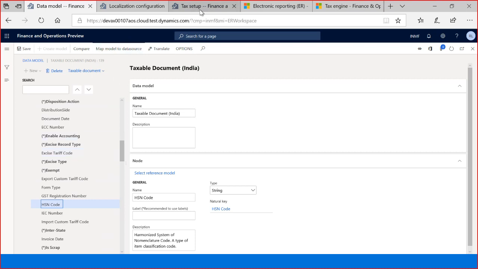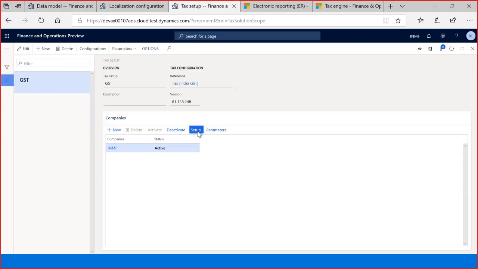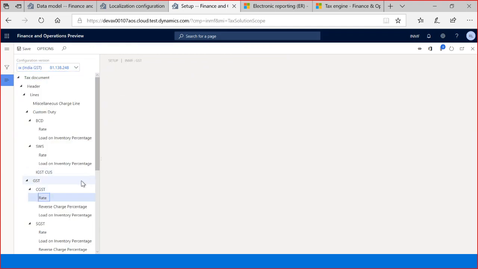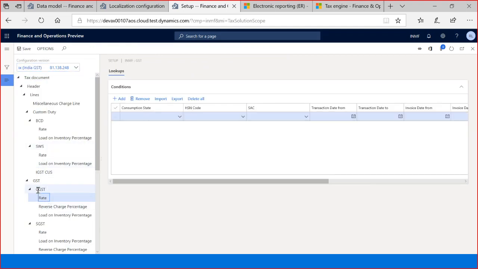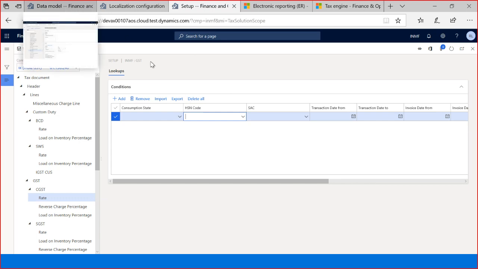But we don't expect the user to enter it manually. So in the tax setup, as you can see in the rate table for CGST, we have a column called HSN code. This field is coming from the data model, from the taxable document. So why do we need a reference model? Because we don't expect the user to enter the HSN code manually.